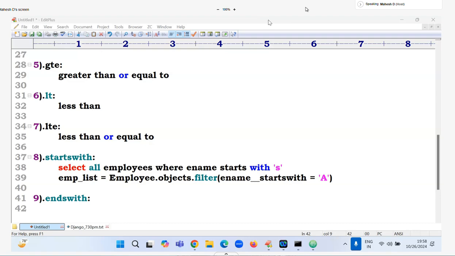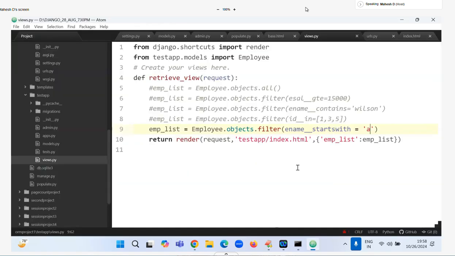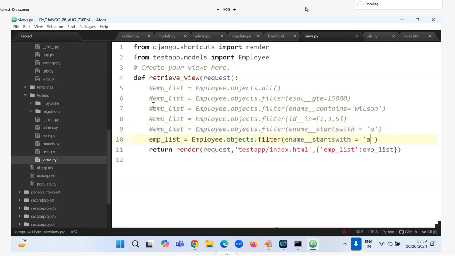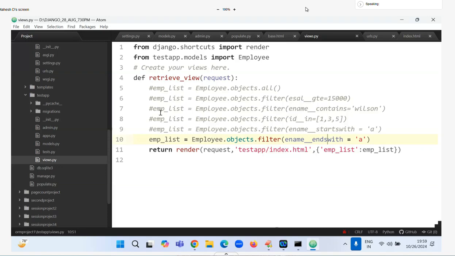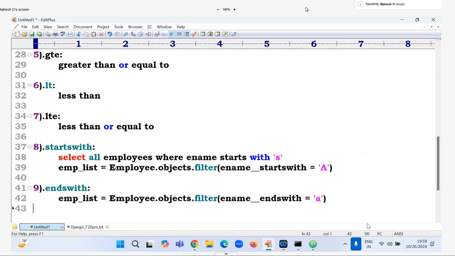I will tell all. Ends with, you can give any letter.